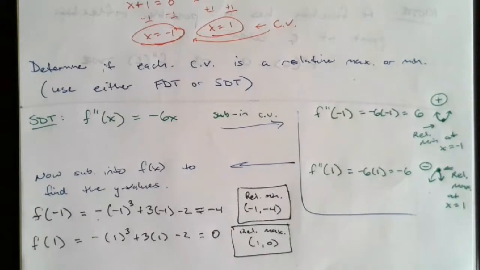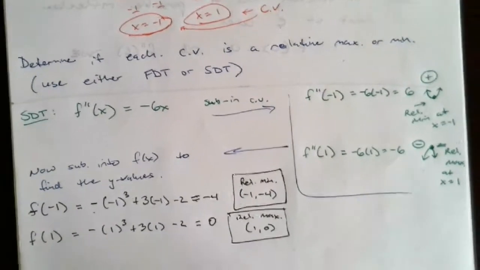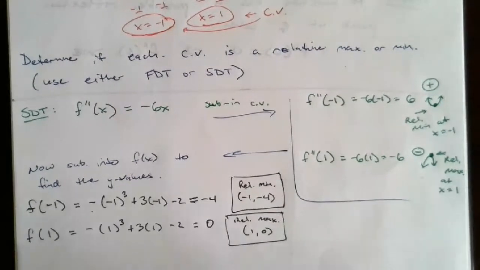Now remember, the goal here is to sketch the entire graph, and we want to look at other parts of the graph. So we're going to talk about the inflection point now. And this is the part that we just did a definition of a minute ago. The inflection point, remember, we want to find where the first or the second derivative equals 0, or the second derivative does not exist. So now we'll find inflection points.